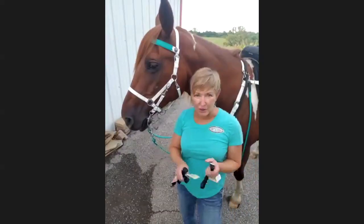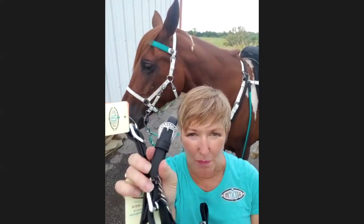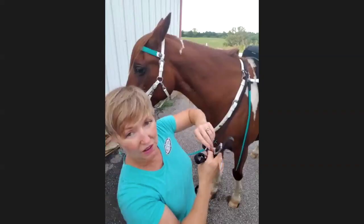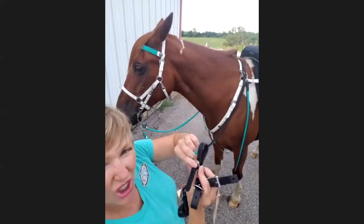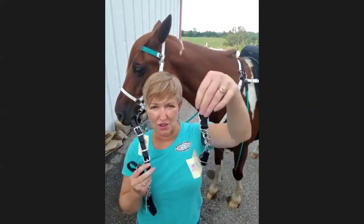Awesome. I love it. And then all of our curb chains, you can either get the cute matching buckles for the Western embossed, or you can choose the polished finish, is what we call this buckle. And this actually, if you're going to be taking your curb chain on and off a lot, is probably your better move, because it has that nice roller. It will turn and allow you to get it on and off a lot easier.